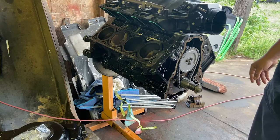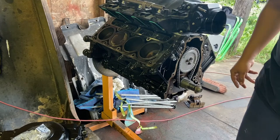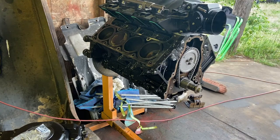Next thing I gotta do is, I believe, a new oil pump.